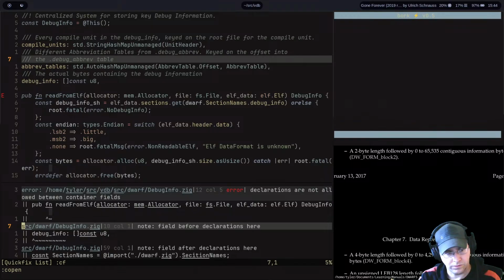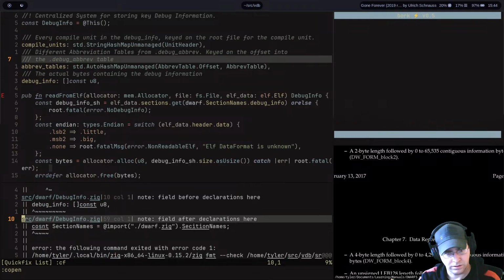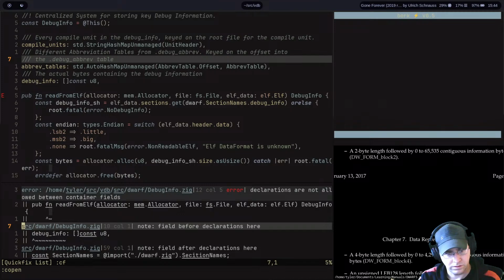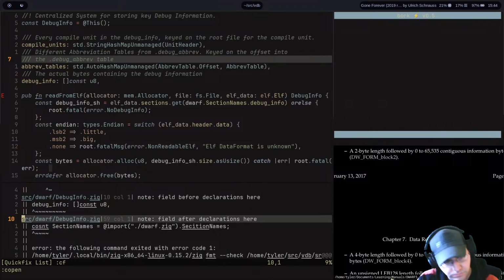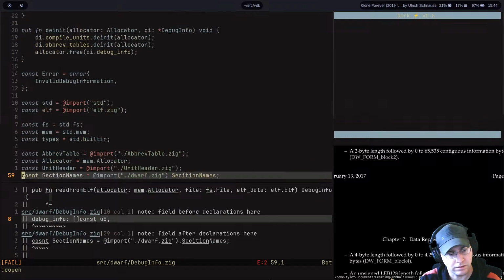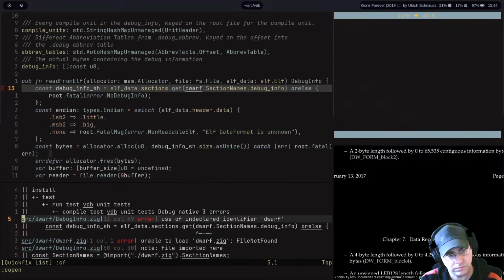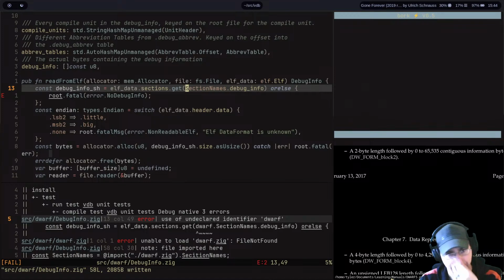Nope, field declared here. Field after declared here. Oh, okay. That's not a great error. Okay, so section names there, root fatal.